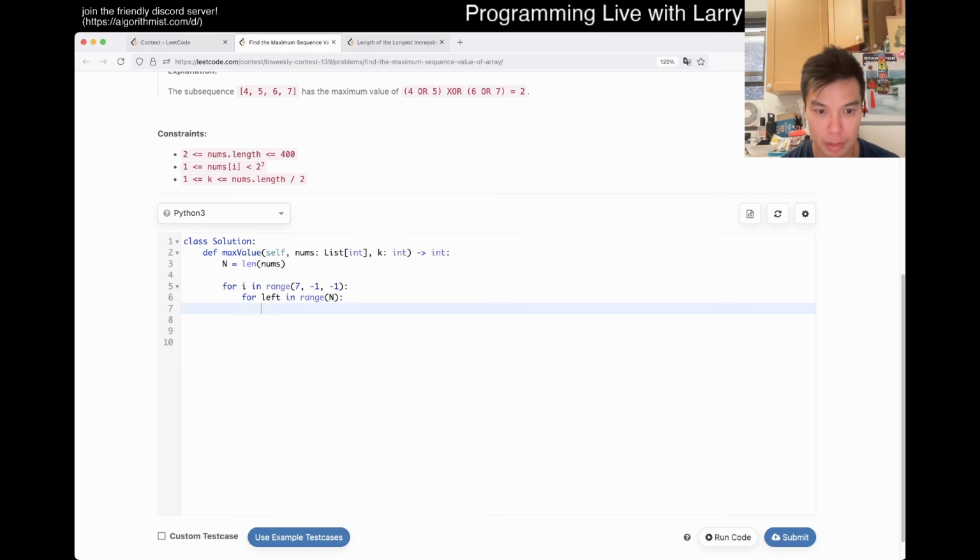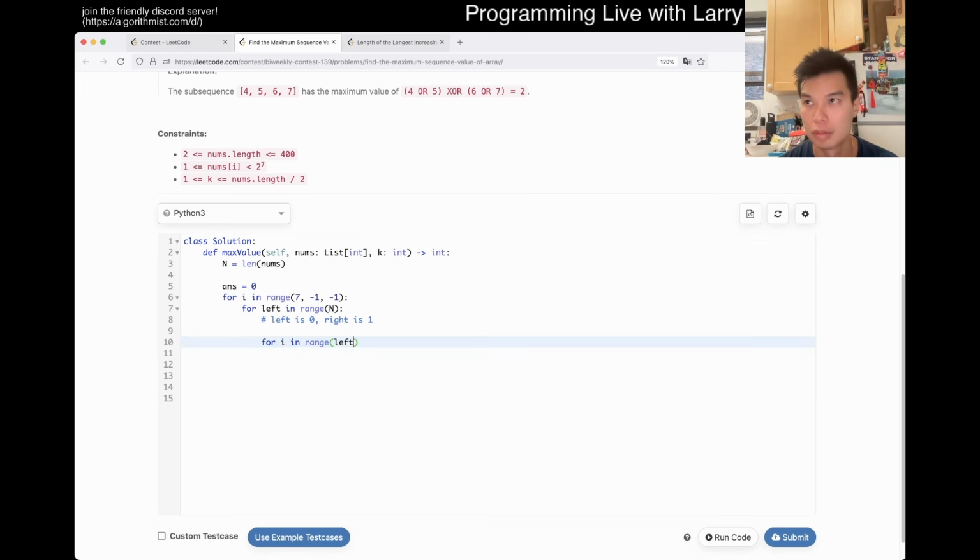Okay, so that means left is left and right is right. Okay, so now we want to see if this is possible, right? And squared, so maybe that's fine. If left is 0, that means all the numbers have to be 0. If right is 1, we can just choose all the numbers, right?